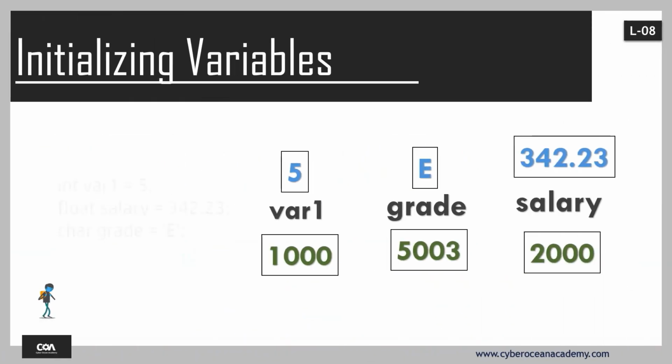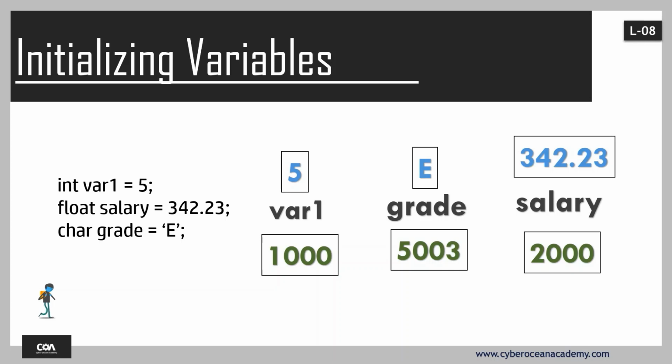Now understand how you can initialize a variable and what the meaning of initializing a variable is. After declaring and defining variables, we have to initialize some value inside the variables, that is, we store some data. Here we only declare a variable, that is, var1 is an integer type variable. And now we initialize the variable, that is, we put some data inside the variable. Here int var1 is equal to 5. We declare, define and also initialize the variable at the same time, and we also put a semicolon.